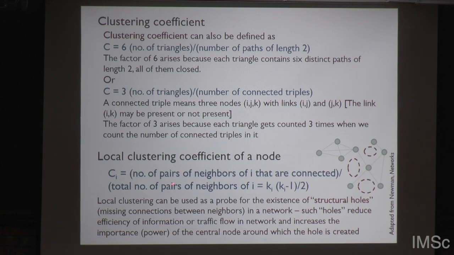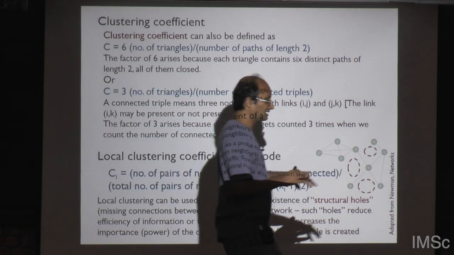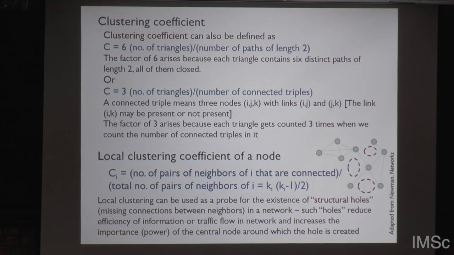But you could also define it in terms of local clustering coefficient, where you consider each node I and all its neighbors. Ask how many of your neighbors are also mutual neighbors. This fraction, how many of my neighbors are actual mutual neighbors, to the total number of possible connections between my neighbors, defines a local clustering, and then you average over this local clustering to get an average clustering coefficient for the network.